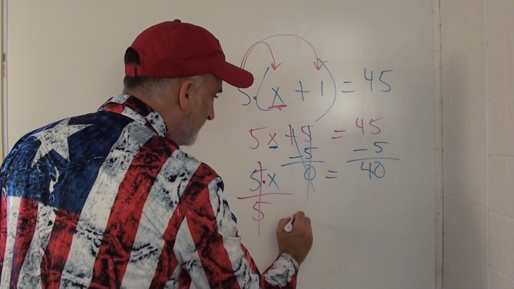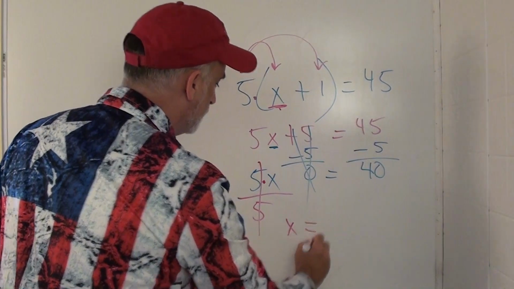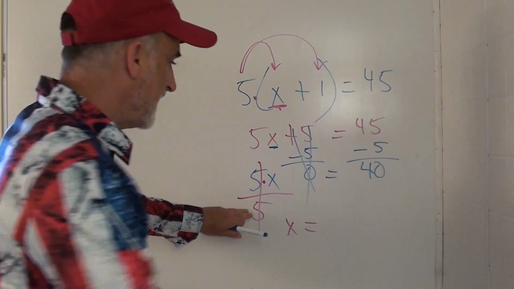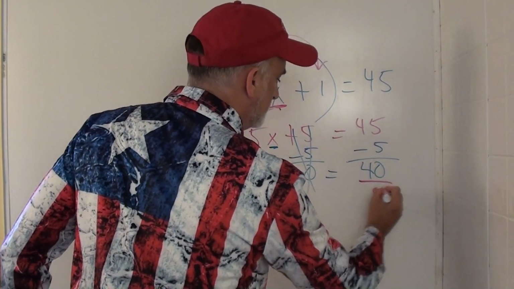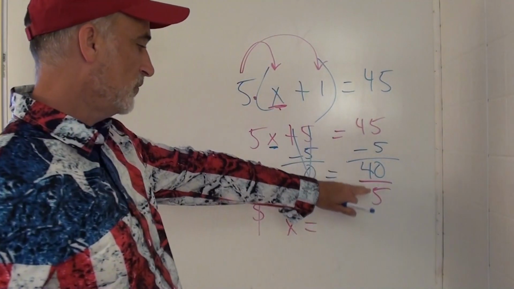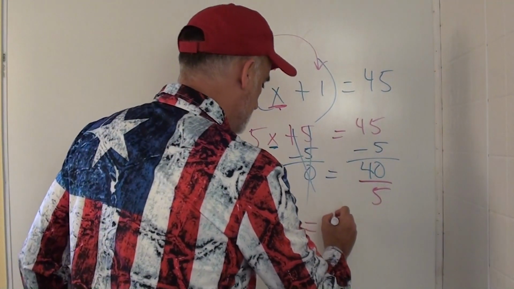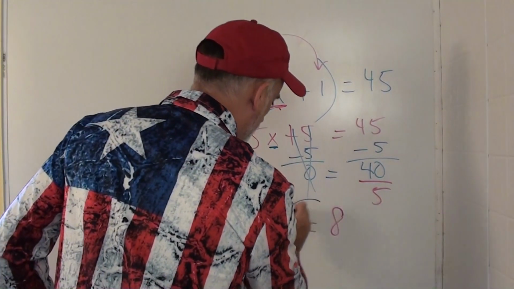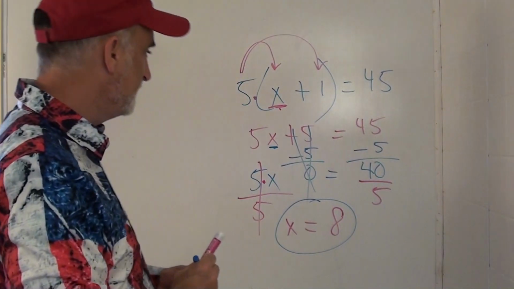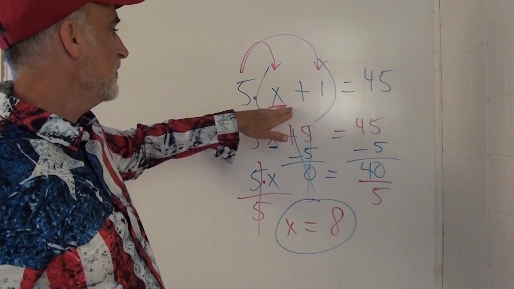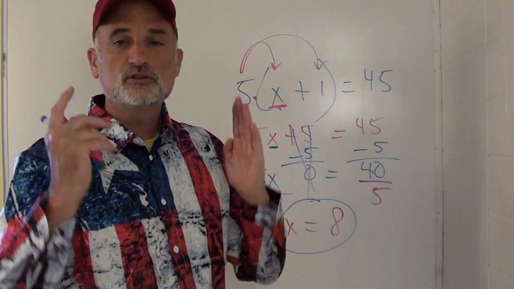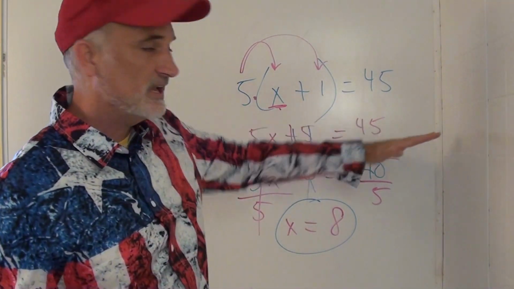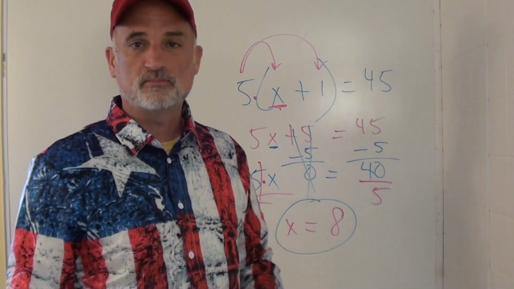And so we still have x equals, but whatever we did to the left side, we divided by 5. We have to divide by 5 on this side. And we know 40 over 5 is 8. So, remember, anytime you have a variable stuck in an equation, you can use the distributive property. And that will take you to a 2-step algebraic solution.